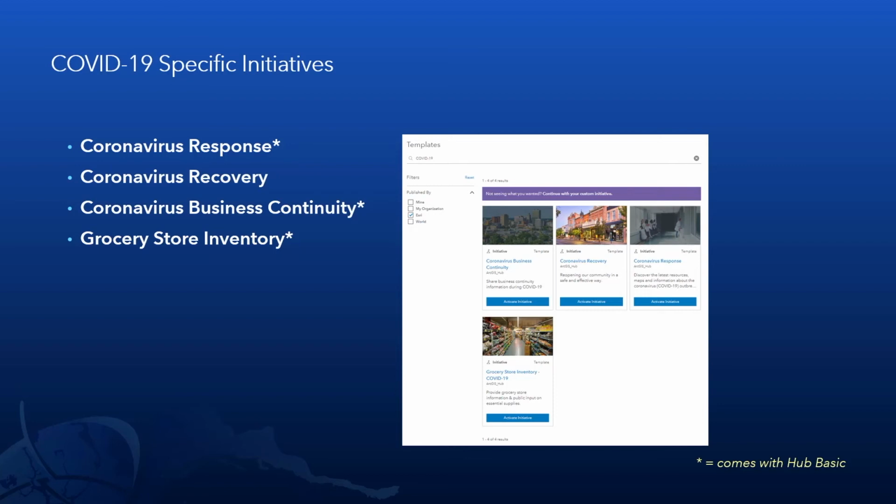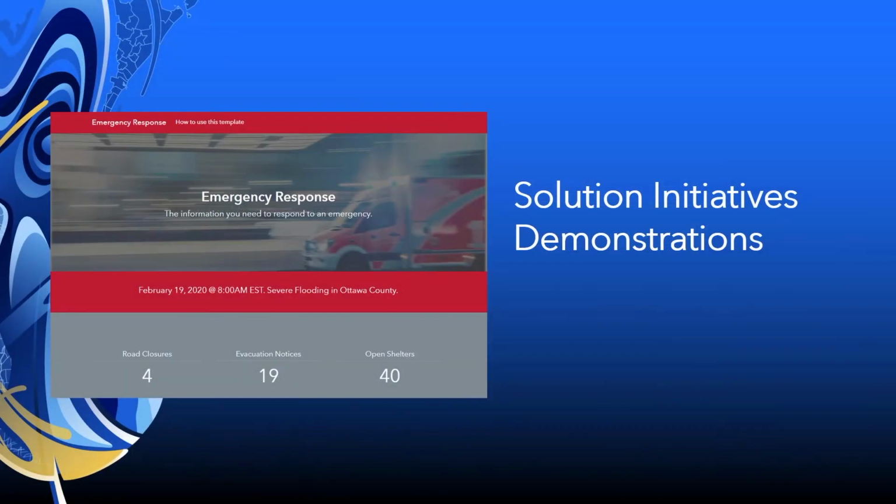Coronavirus recovery leverages the community org that we talked about a little while ago, and so that requires Hub Premium. Next, let's take a look at how these initiatives work and what they look like, and we'll share a couple examples of solution initiatives in action and how you might be able to leverage those inside your own jurisdiction.